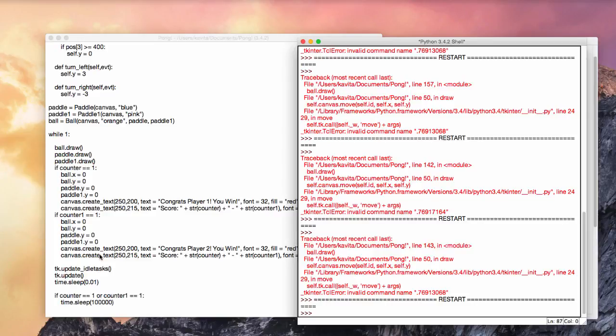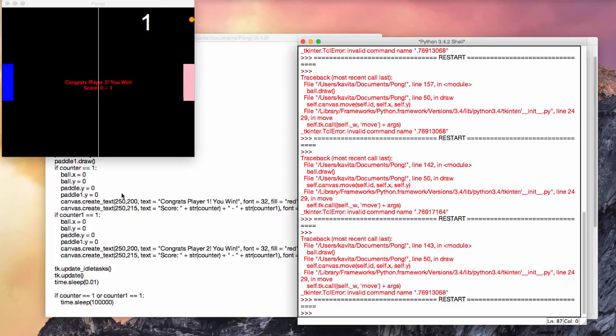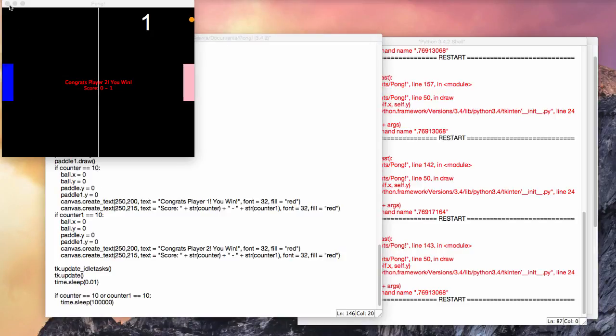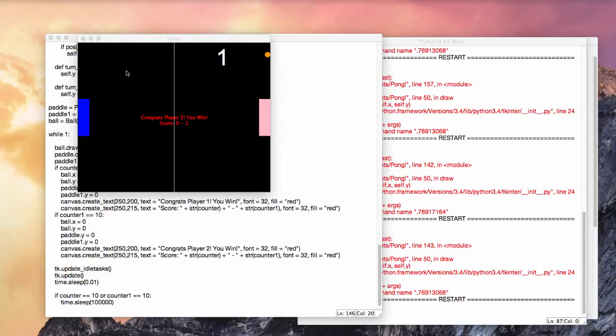Now hopefully this works. Awesome. So it did work. Now this isn't the best way to do it, but it works for now. You can go search on the net for better ways to end your game. So let's reset our values back to 10. So if counter is equal to 10, wherever you put the ones, put the tens down. So if counter 1 is equal to 10, back over here, 10 and 10. Great. So let's run our program one last time.